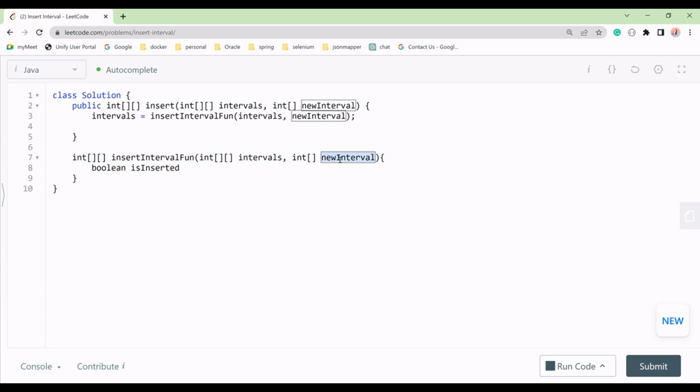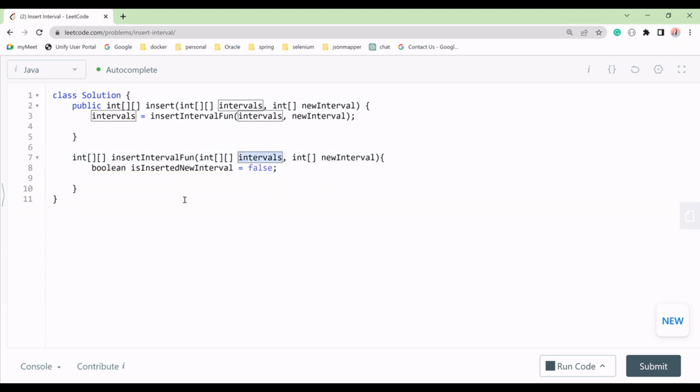Have we inserted this new interval? If we have inserted this new interval, then it will return true, otherwise it will return false. This is our false.